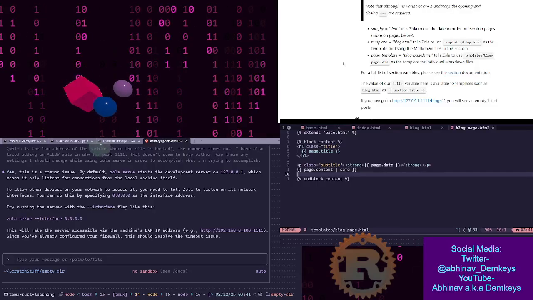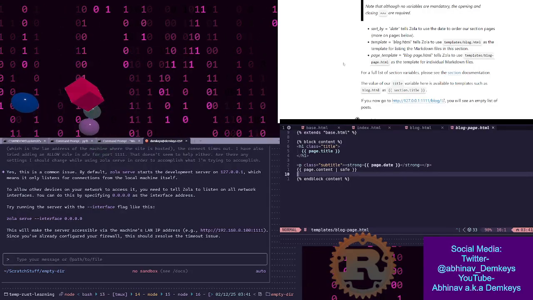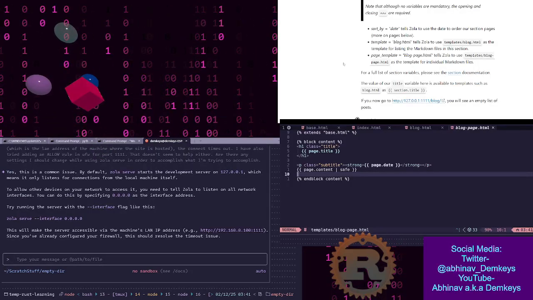For a full list of section variables, please see the section documentation.